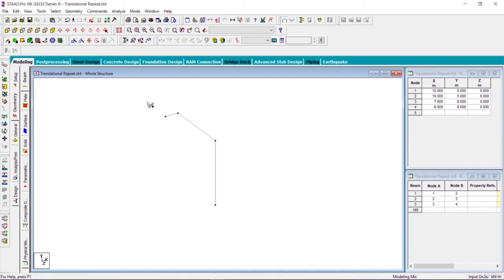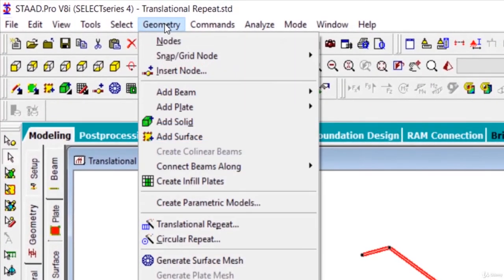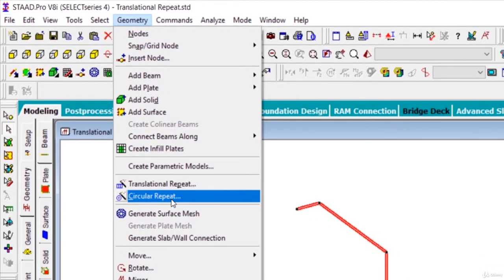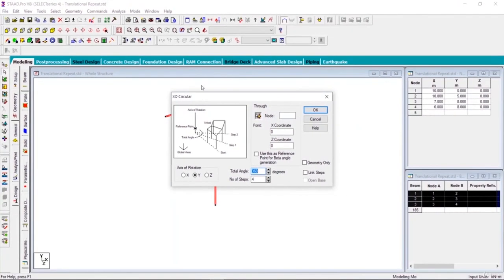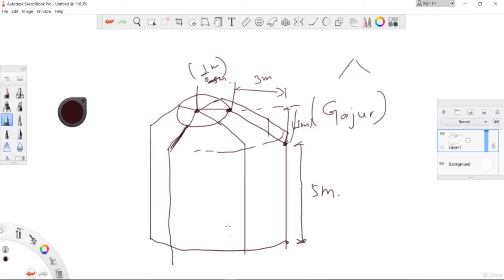Okay, after that, select everything that is available here. Just press Ctrl A to select everything. Now we will use the circular repeat option. For that, go to geometry and click on circular repeat, or you can access this option from here as well. The axis of rotation is, as you can see that I have just drawn this portion of the structure, right?